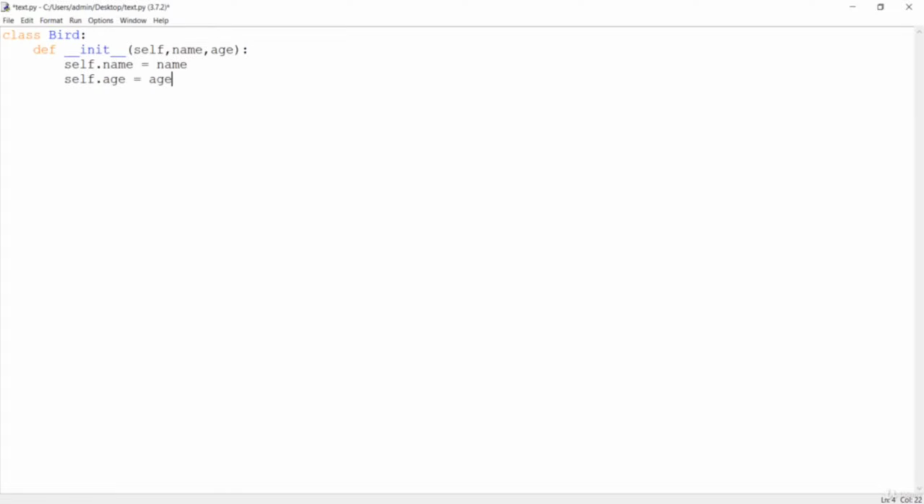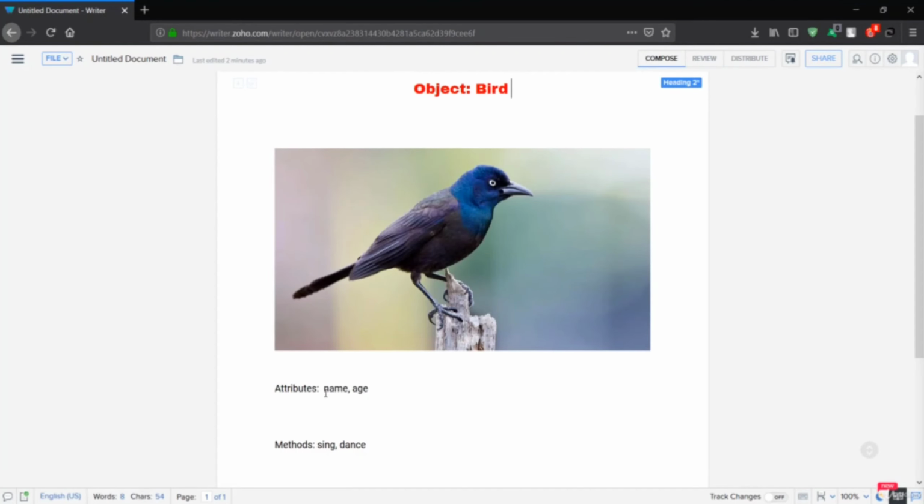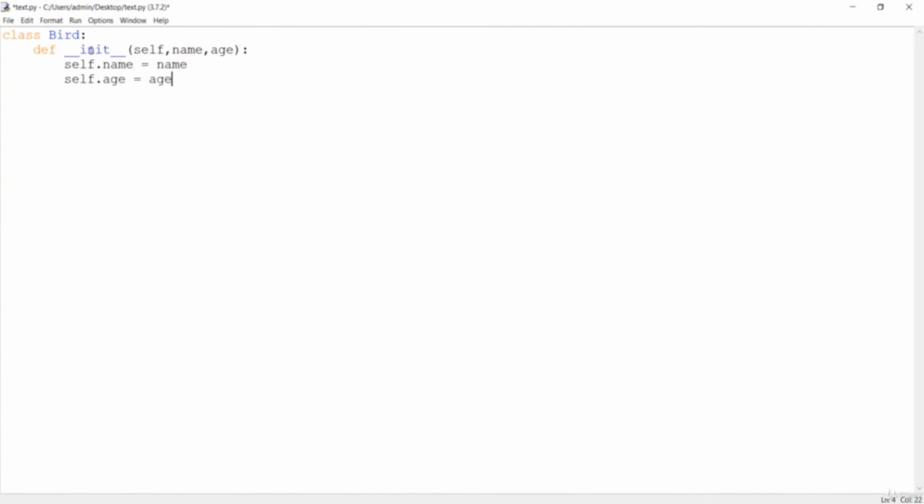If you remember, in the document I told you that this is the object, and it will have its own attributes, name and age. We are defining a constructor, the first method of this class Bird, with this init method, and this method has self. This self is bound to a particular object. Just remember, the first argument to any method of the class is going to be self. If you make any other method, let me say a new method called sing, then for any method, the first argument should be self.